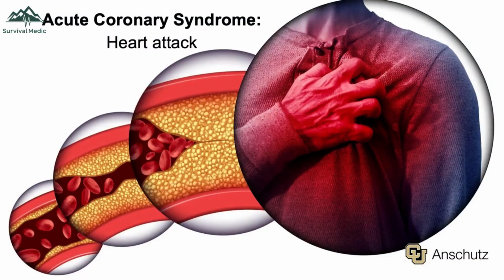Let's talk about some of the medical conditions that cause chest pain one by one. First, we want to talk about things that affect the heart. Chest pain can be caused by a condition called acute coronary syndrome, otherwise known as a heart attack. In this instance, the buildup in the arteries that supply blood to the heart blocks blood flow. The heart doesn't get enough blood. This is a medical emergency and causes a heart attack.